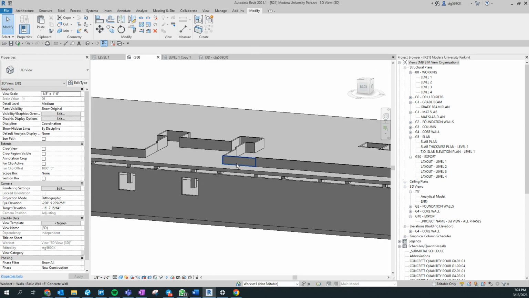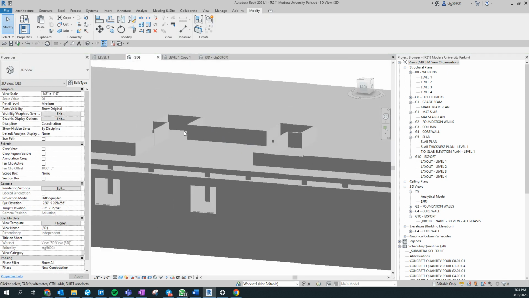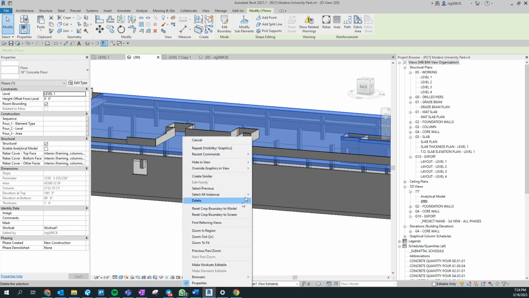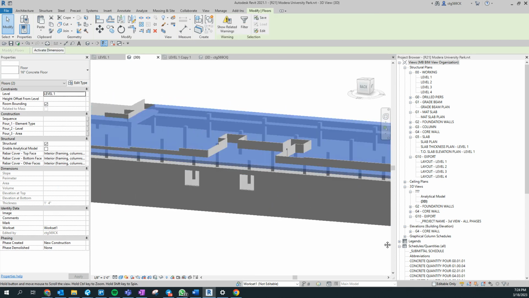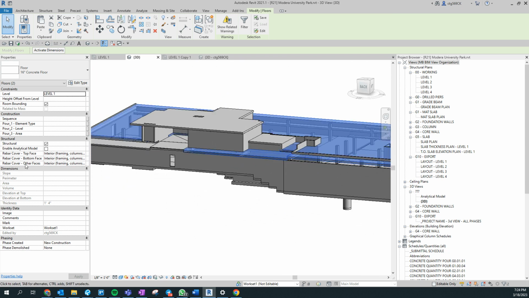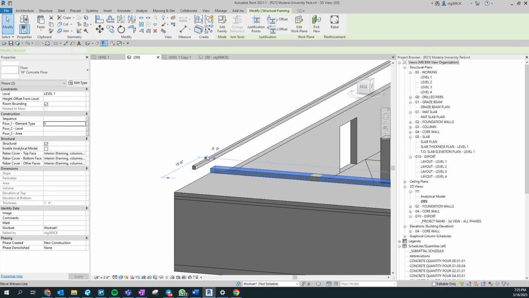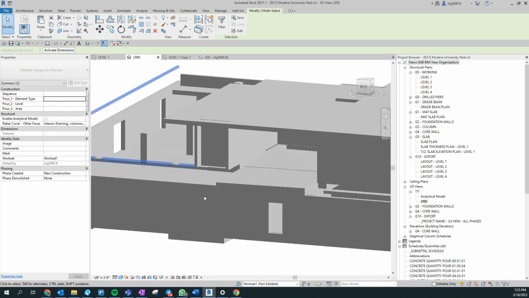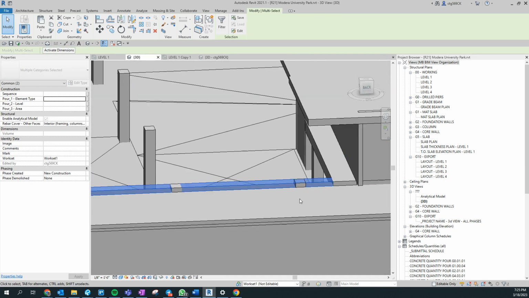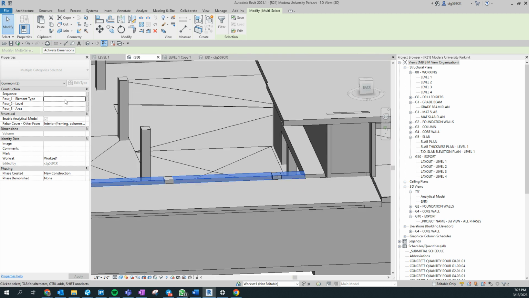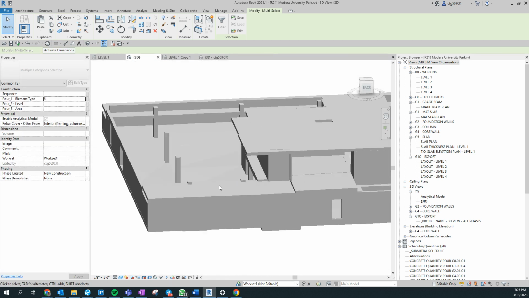Okay, so let's say I've got all of these, this 16-inch concrete floor. I can go ahead and say select all instances visible in view, and I know that these are going to start with element type 5. Okay, and look at that, it gets hidden. These look to be little curbs. Curbs generally will be part of the slab pours. So we're going to make these part of element type 5 as well.